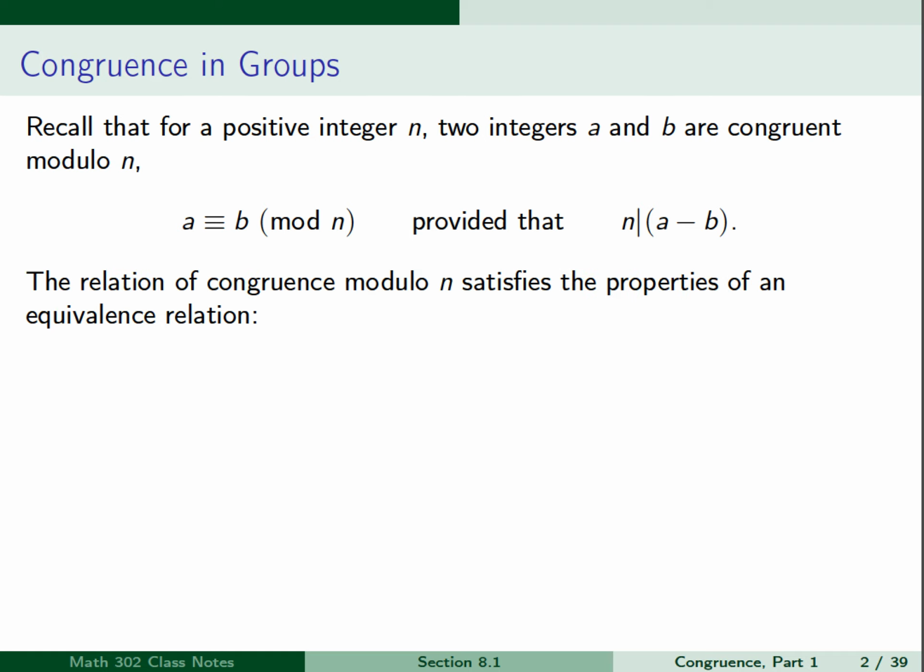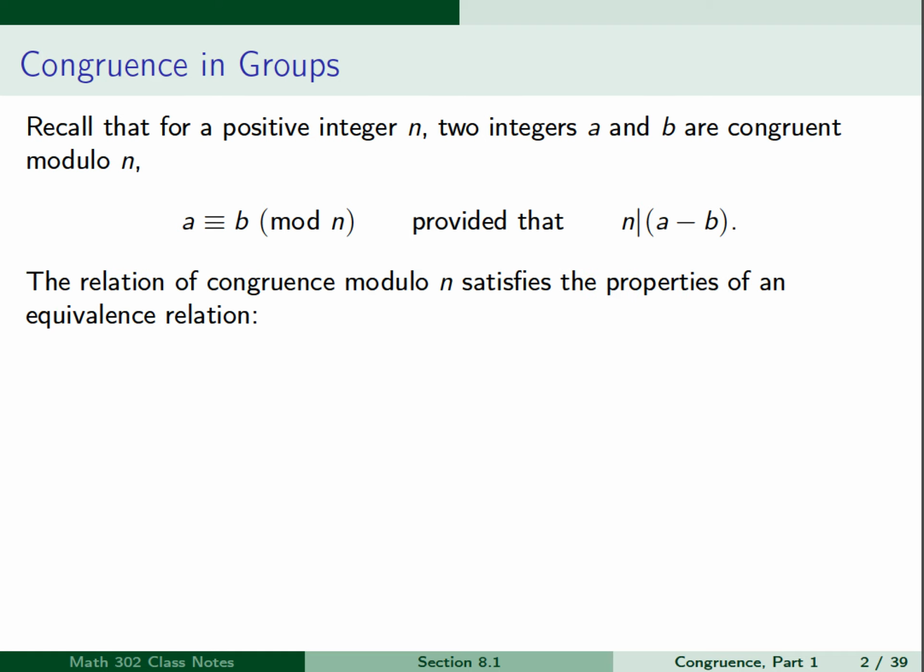Now, since K1 and K2 both belong to K, this implies that A C inverse belongs to K, so A is congruent to C mod K. The theorem then implies, since A is congruent to C mod K, that the two cosets Ka and Kc are equal. And that's what we were trying to show. So this proves the corollary.